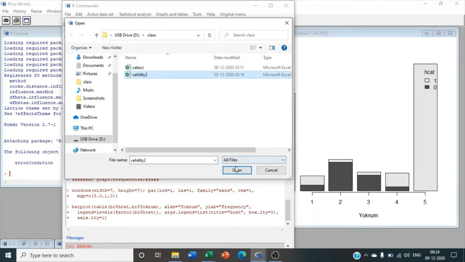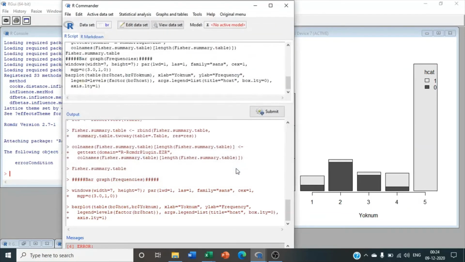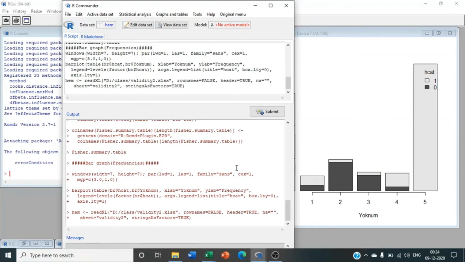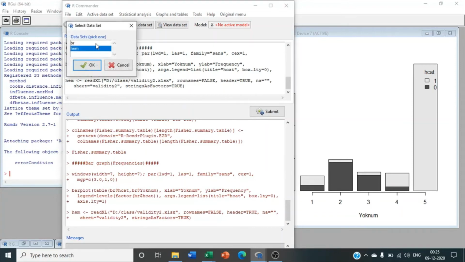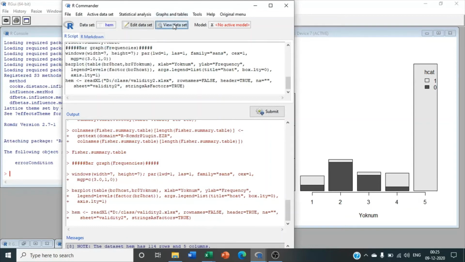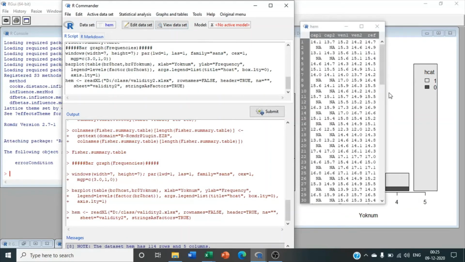Validity 2, open, and we have imported that data set. Now realize, once this has been imported, the other data has gone to the background, but we can also bring it to the foreground if we want. But let us use heme for now. What does heme contain? The very same thing that we saw earlier: cap1, cap2, ven1, ven2, ref.